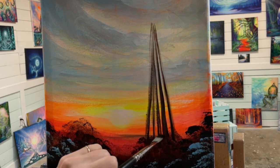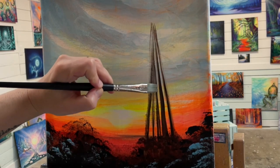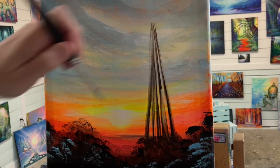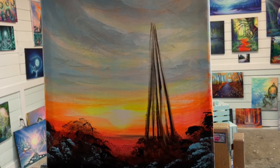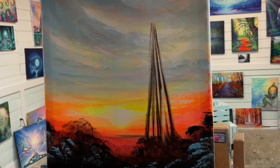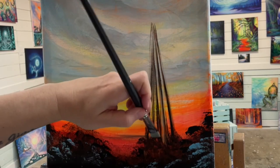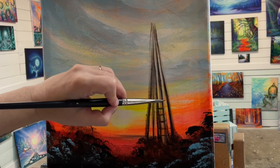So you can just look at it like that and break it down into shapes first. So just create a long, skinny triangle if you want, and then come in with those lines in between. There's going to be a suggestion of a little ladder there, but you know, the windmill's far away, so you don't have to worry too much about, don't get too carried away with detail. Focus on the main feeling that you want to portray in your painting and just add little suggestions. So just going across, kind of just tapping and pulling.